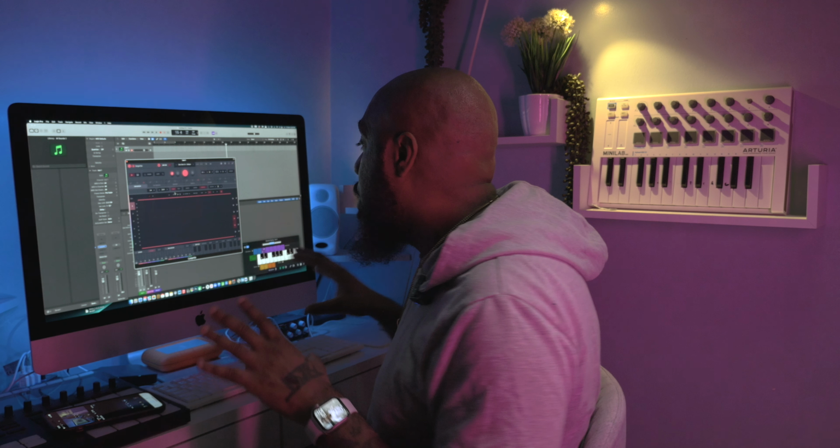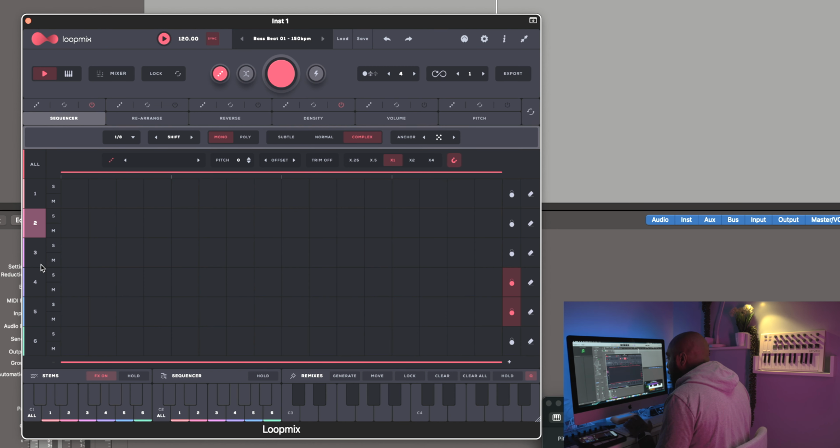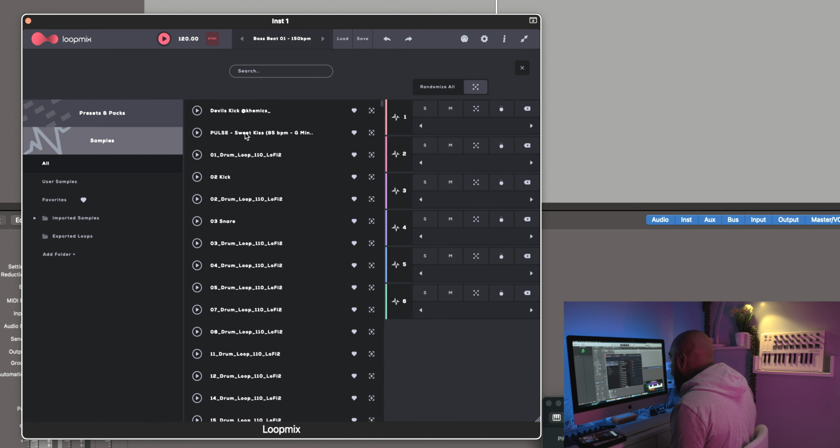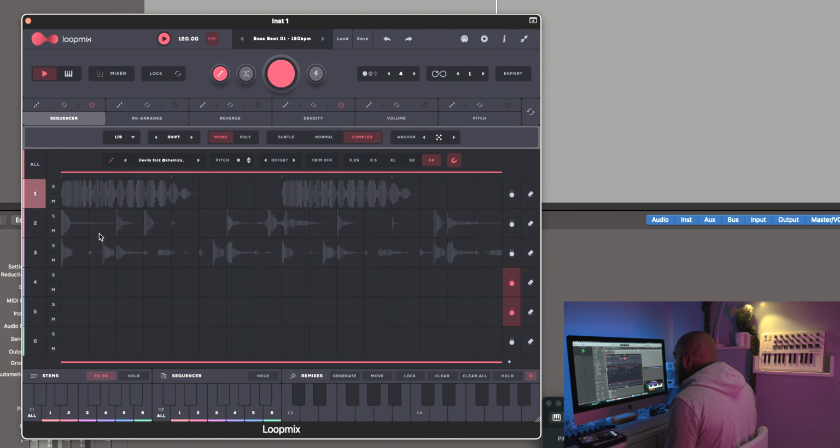Now, when you get this thing, it's going to come completely empty. All of the tracks are going to be empty. And you can start off by dragging and dropping your own samples directly onto any one of these tracks that you want to drag and drop the sample on. Or you can highlight the track and go right here and click that and drag and drop a portion of that sample, and say a portion of this loop over here and a portion of this loop into the sample area. Hit that X button and you have those tracks dragged and dropped onto each track.